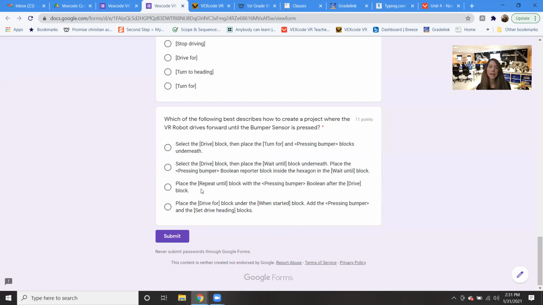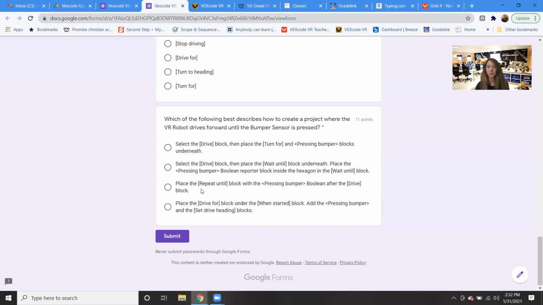Place the pressing bumper Boolean reporter block inside the hexagon in the wait until block. And then the next one says place the repeat until block with the pressing bumper Boolean after the drive block. And then the next one says place the drive for block under the when started block and add the pressing bumper and the set drive heading block.